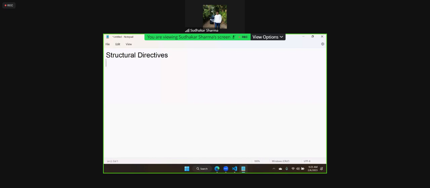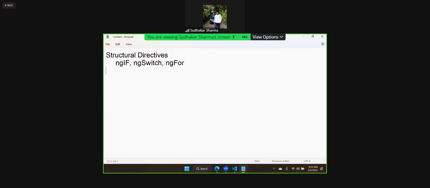So we have the structural directives ngIf, NgSwitch and NgFor. These are the structural directives, and we saw some examples on them. The shopping example was related to NgFor.